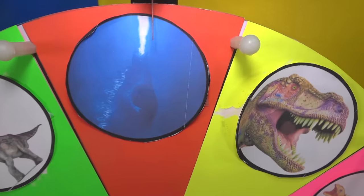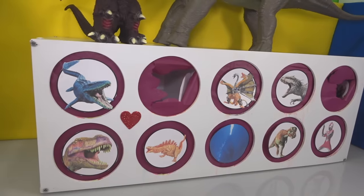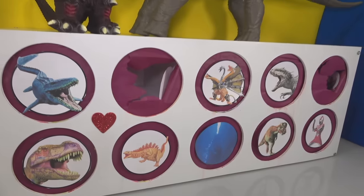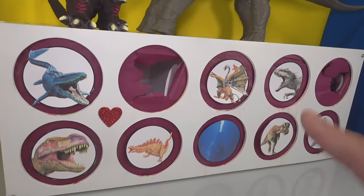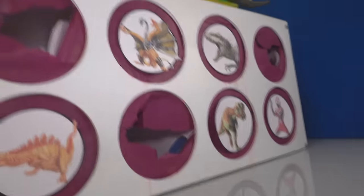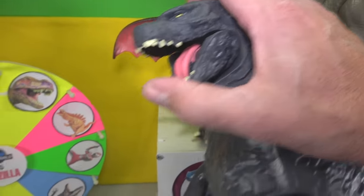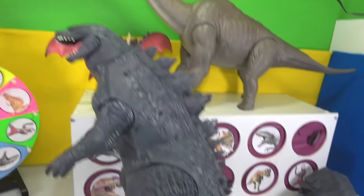We've got Godzilla, King of the Monsters. Let's do a quick poll question — which do you like better: Godzilla King of the Monsters, or did you like The Last Jurassic World? Put your answer in the comments or vote on the top of the screen right now, and let's see what rules Toy Pals — is it dinosaurs or is it Godzilla? Let's punch this King of the Monsters Godzilla — one, two, three. Nothing in there, but I hear something really big coming. Here he is out of the box — his mouth does open and close, his arms do articulate really nice. He's huge, man, he is massive.